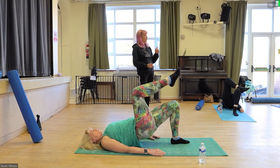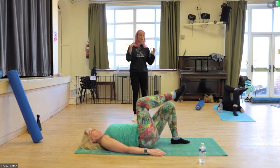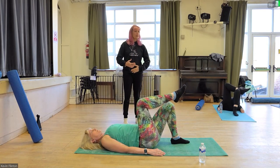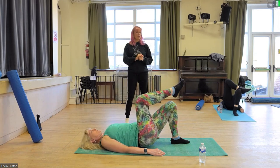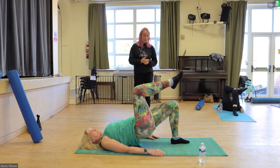Watch the level. If it's not leveled, less lift, more level pelvis, okay? Working on more level, more squeezing the bum cheek. Maybe find the core muscles working. That would be ideal, right? Shoulder blades remain on the floor equally. Chin in. So we go for 10 times.